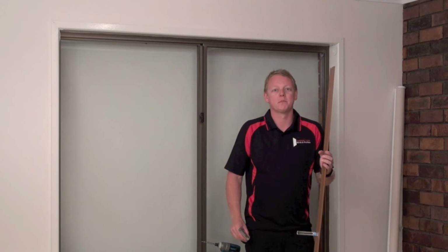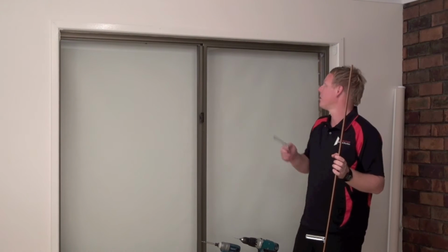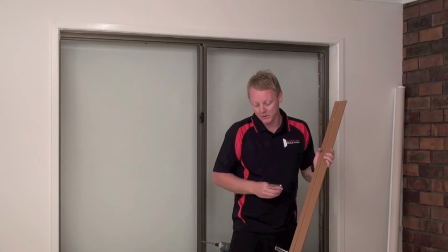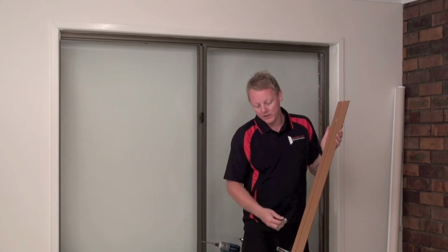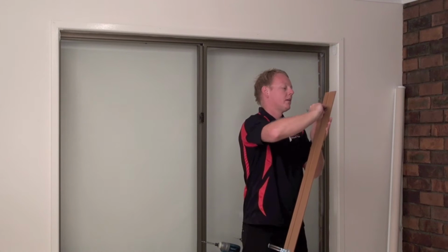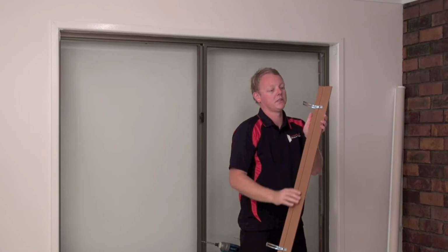Show you how to install a timber pelmet for a roller blind. First of all, we need to install our roller blind brackets. Then we need to install our brackets onto our pelmet. It's good to come in 100mm from each end and one in the middle to keep away from the roller blind brackets. All we have to do is put our clips into the groove and twist to lock into place.